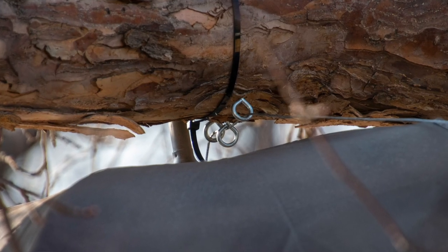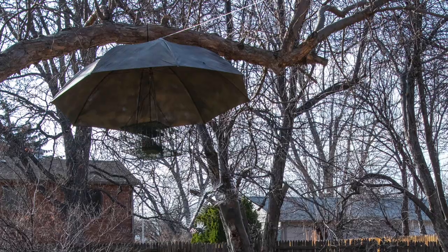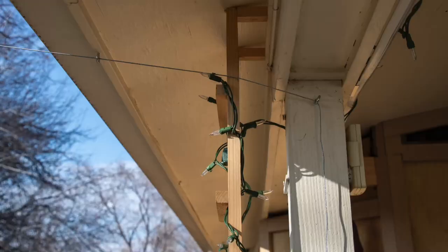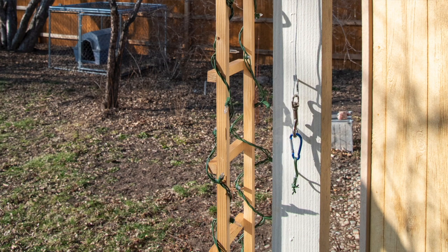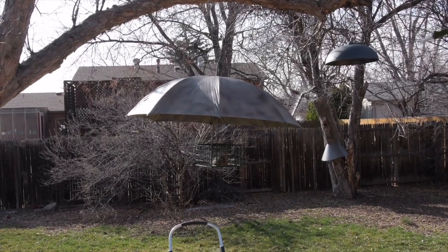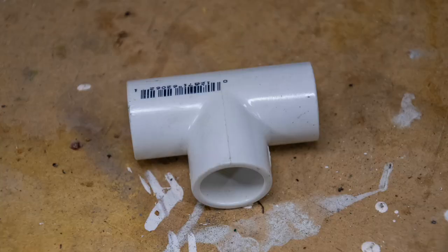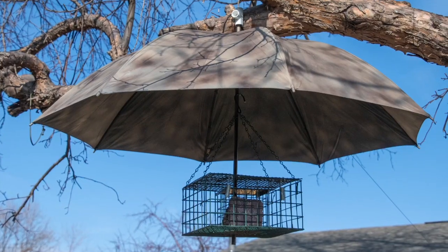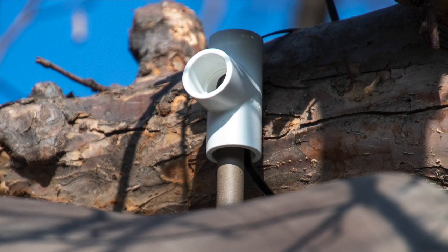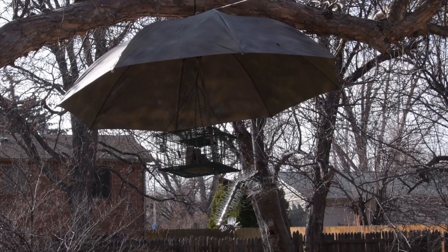The way I strung my feeder up was to put some little eyelets in the branch of the tree and run the wire rope through those eye bolts and down to the feeder. The other end of the wire runs from the branch of the tree to my patio and then down the post of the patio, where there's a clasp on the end so I can raise and lower the whole assembly with ease. After I first put it in position I noticed that because of the size of the umbrella it acts like a giant sail and the slightest wind would send the whole thing rocking. My solution was to take a PVC T-fitting, attach it to the tree using a zip tie, and now when I raise the whole assembly back up, the very tip of the umbrella slides into that T-fitting and prevents it from moving around much in the wind, which really helps solidify the whole setup and also helps prevent the squirrels from being able to tilt it down with their weight.